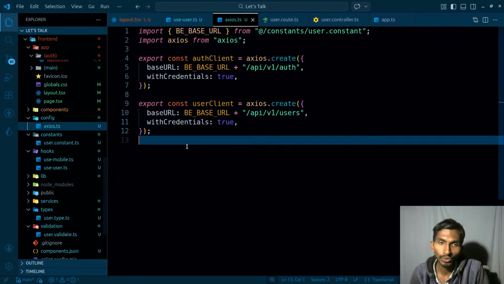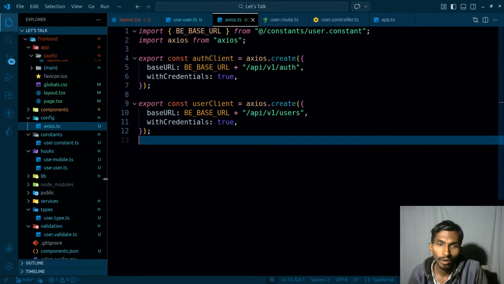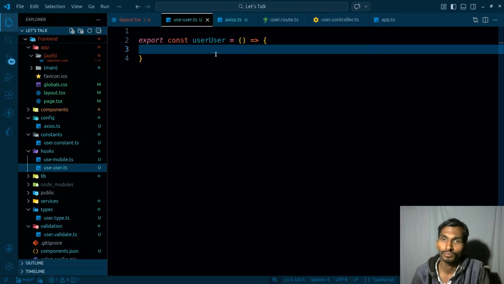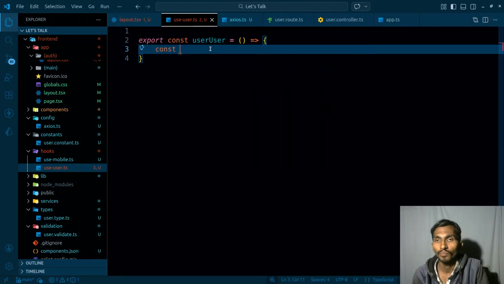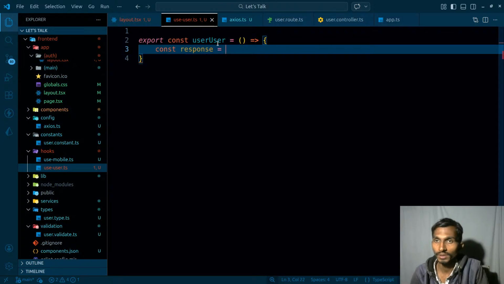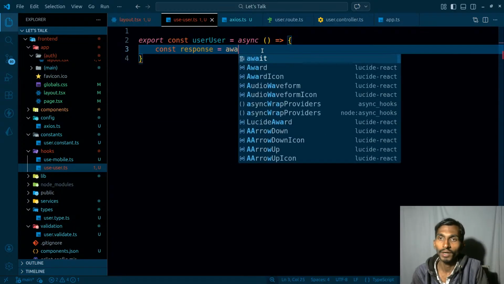And once I got my user client, with the help of the user client, I will be just simply getting the information. So I can come back here. Const response is gonna be user dot. Of course, I have to make it async, just like this, and await.